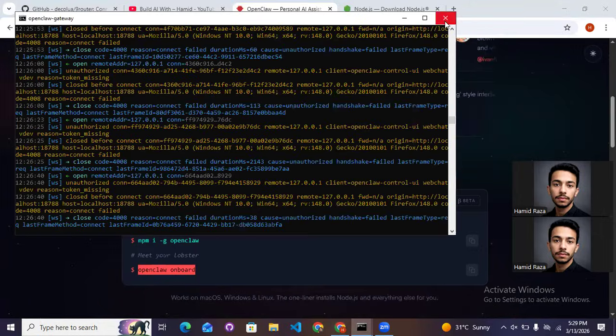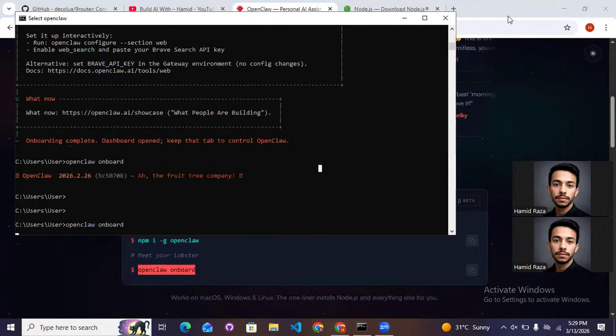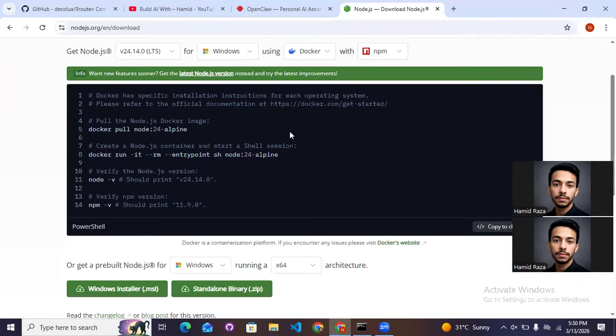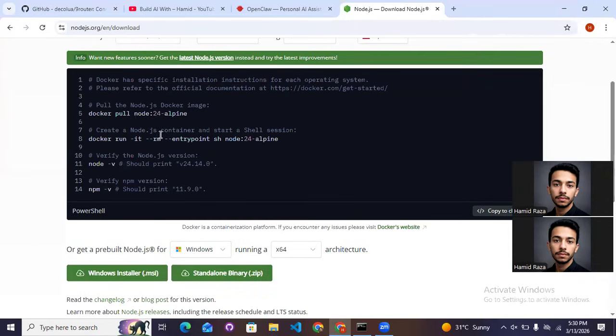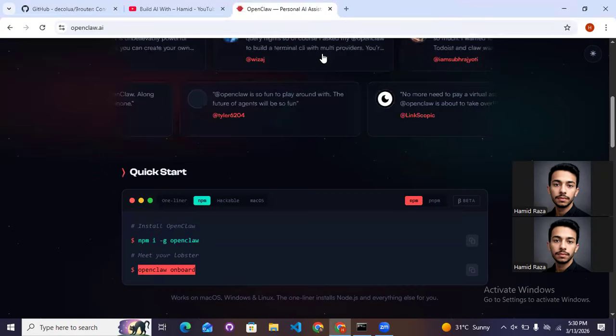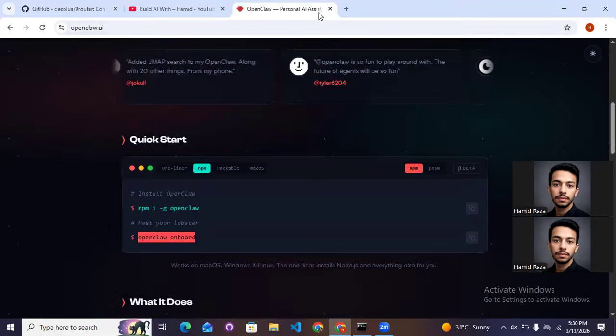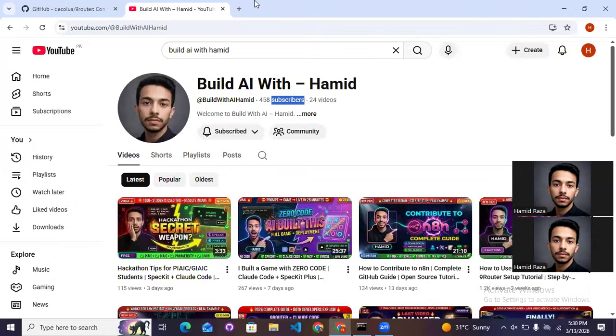It is running, so I will stop. If Node.js is not installed on your PC, you can directly install the latest version. And also after installing OpenClaw, you can run this command.